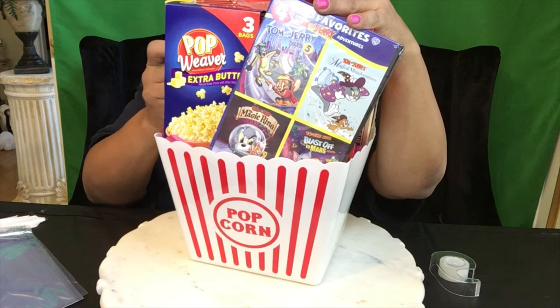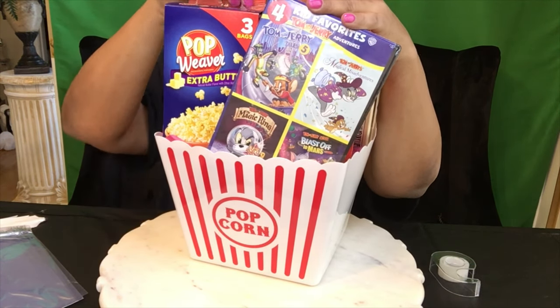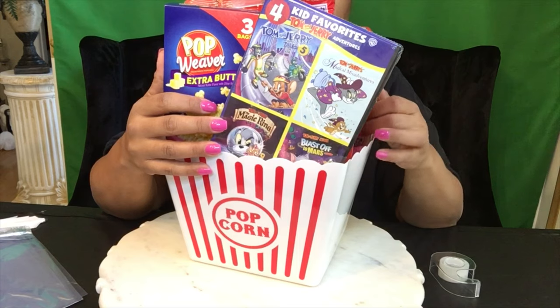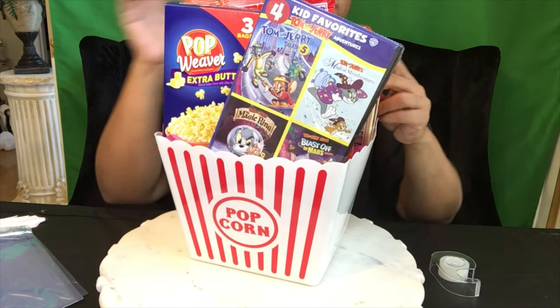Now, this is a yum yum basket. I'm telling you, anyone that gets this basket will love it, especially if you know the person really well and you know what they like. That will be awesome. They will love it.